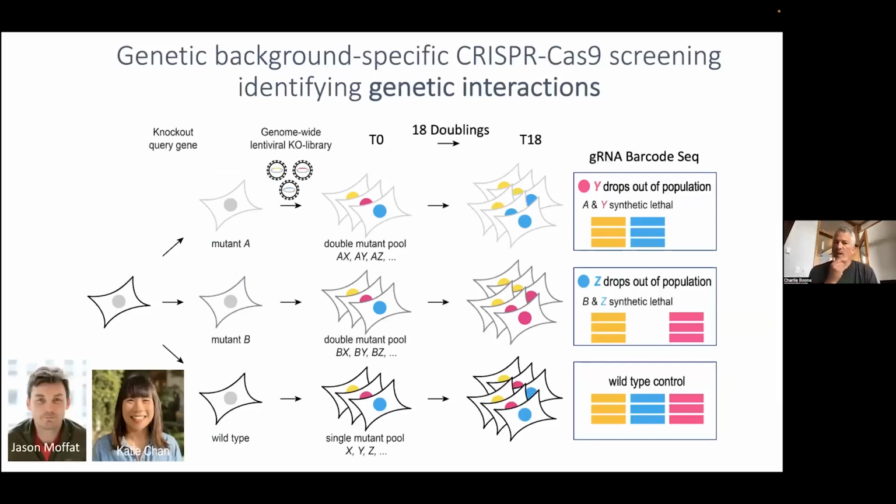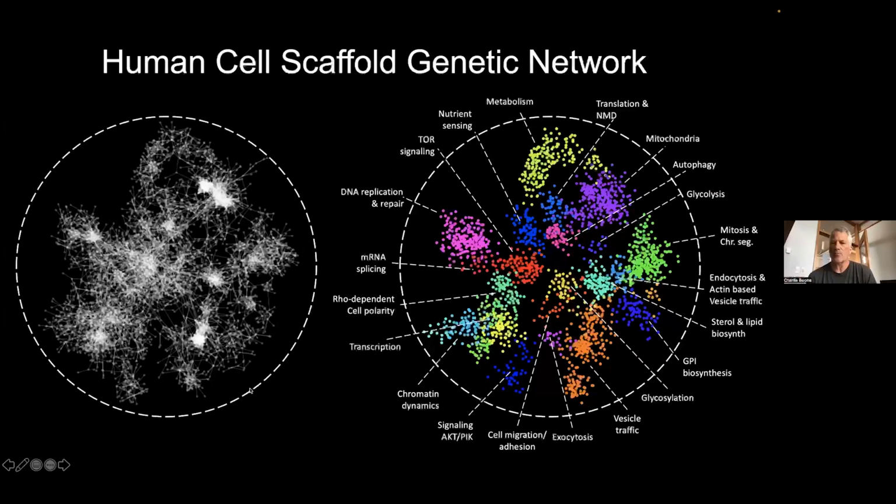With Jason, we've been mapping synthetic lethal interactions in a cancer cell line. We delete a gene, and then we do a CRISPR screen, and we look for genetic interactions that are specific to that query versus another one. And we're creating a map that looks very much like what we've made in yeast. And this is quite powerful.